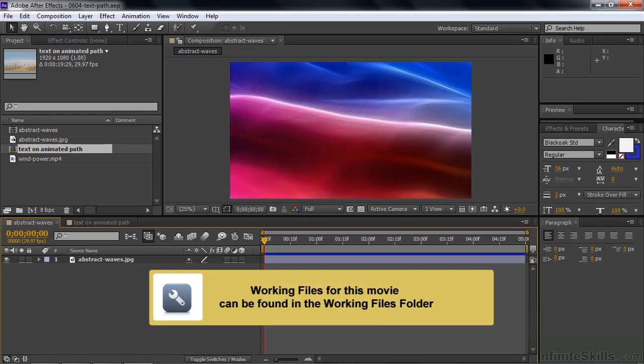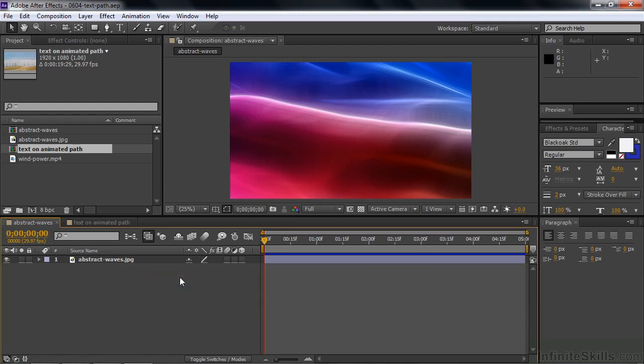Now, because paths are really a subject unto themselves and have certain kinds of complexities, I'm going to try to simplify it here and leave it for a later lesson to talk about paths in more detail. So I've got two comps here. I've got one comp where we're going to create a path together and put the text on the path and animate it along the path. And I've got a second comp where I've already created a path and I've animated that path to have it follow motion inside the video clip and then have the text follow that motion as well.